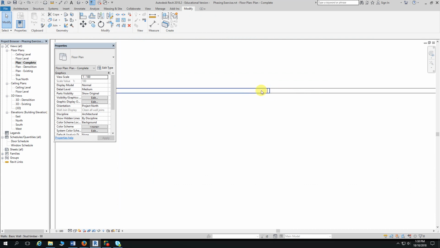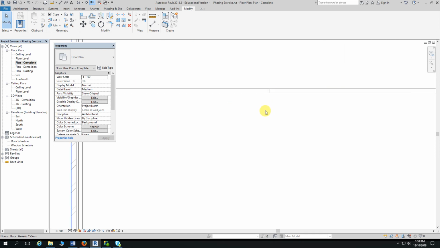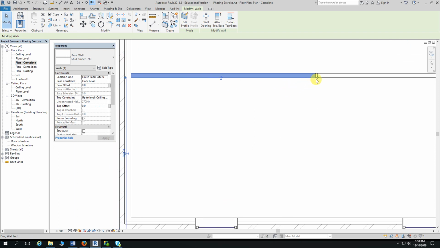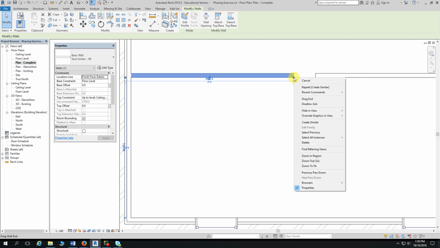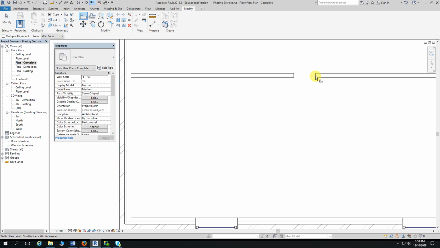Okay, so these two walls have overlapped. So again, with the new wall that we've added, it's a matter of left clicking and dragging, right clicking, disallow join, align, and bring it back.